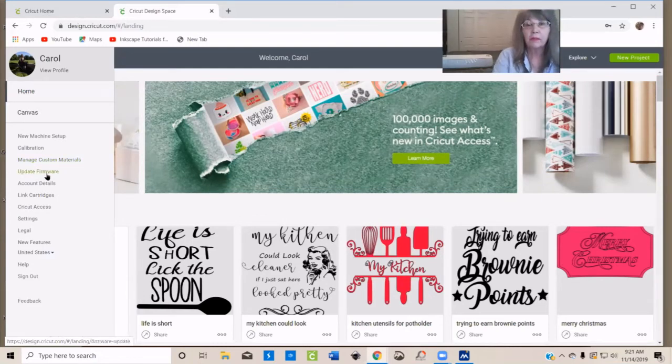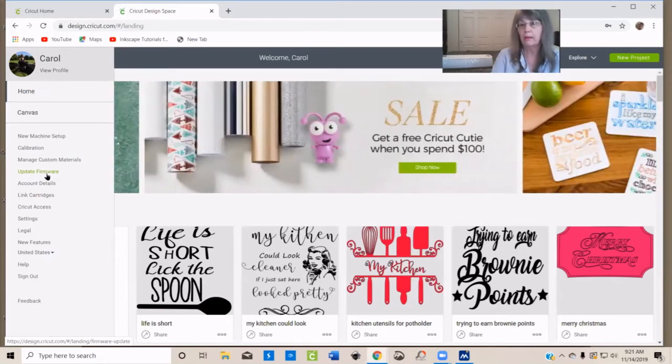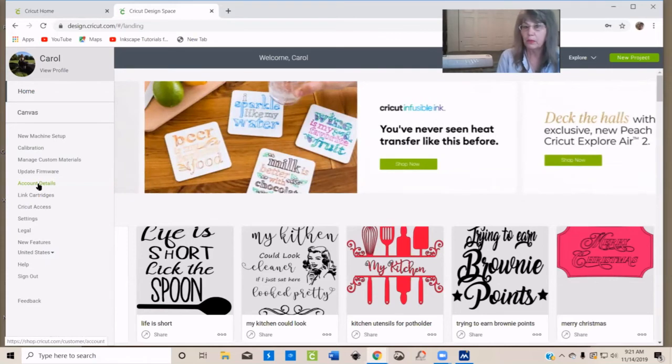Update firmware. I've had Cricuts for years, and I have only once had a request from Cricut itself to update any firmware. The account details are your account, and this is where, if you do wish to purchase anything or order Cricut Access, you would put your credit card information and address.